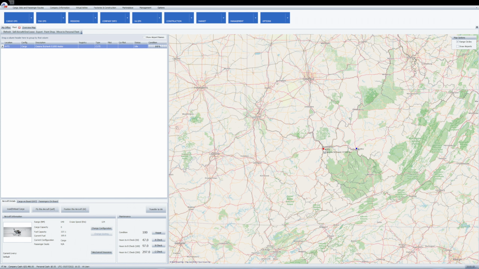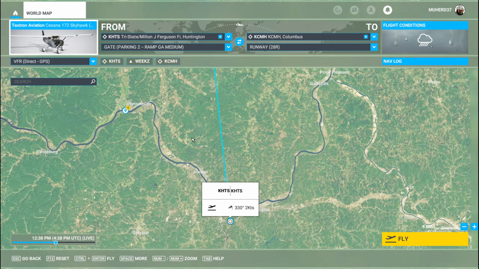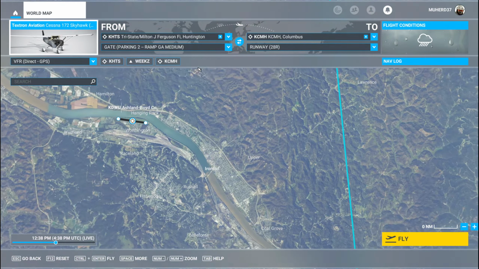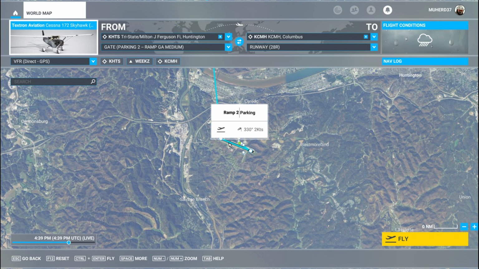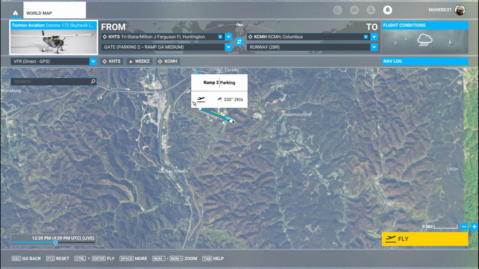All right, let's go over to Microsoft Flight Simulator. All right, everybody, here we have our little flight plan set up. I hate how this Microsoft Flight Simulator works. So we're over here at our parking ramp. That is ramp 2. We'll be taking off on runway 30. That is a heading of 298 degrees.